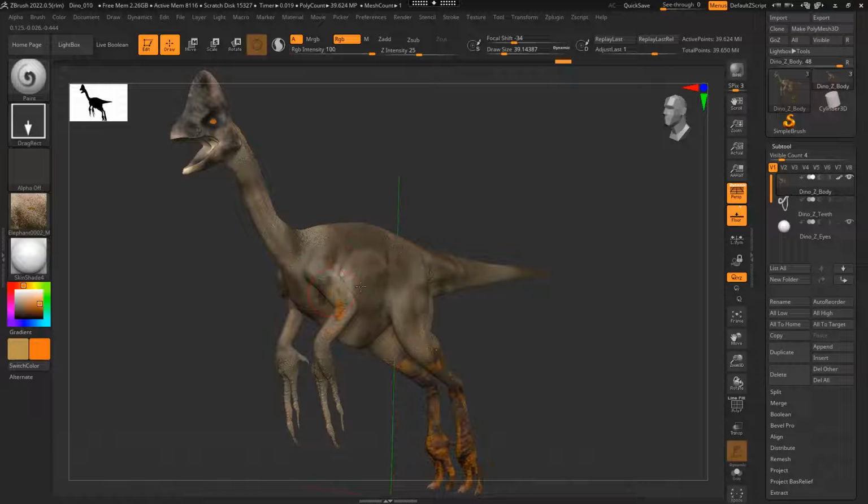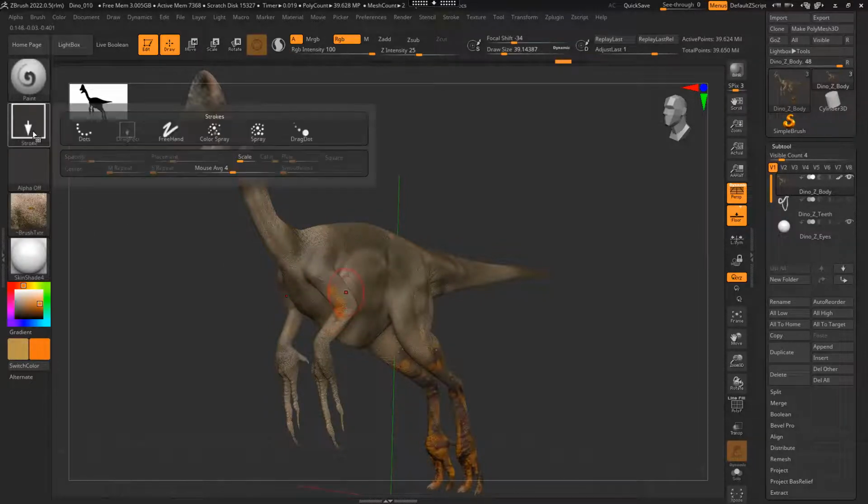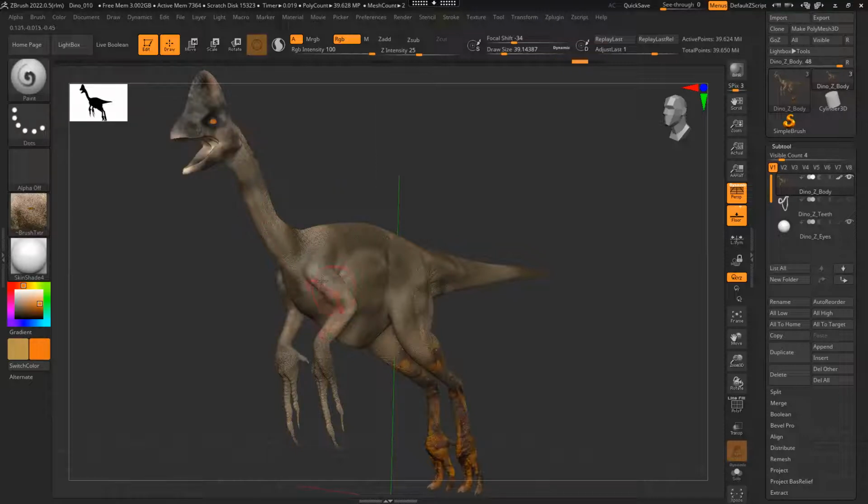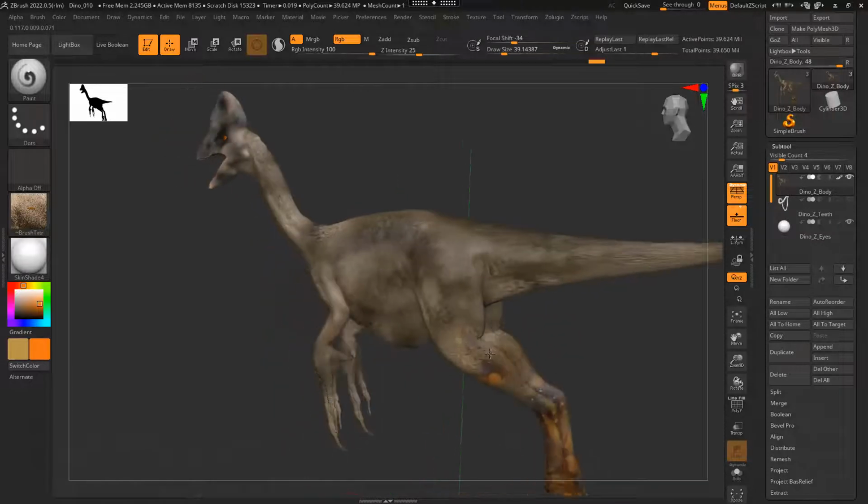Density too strong right now. See if I can do it this way. I got little dots on my texture. I don't know why it's doing that, but I'm gonna skip that for now.